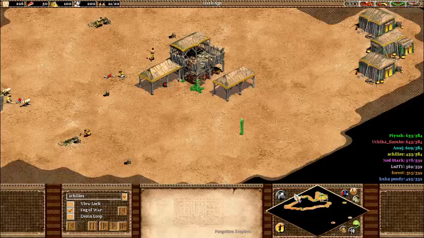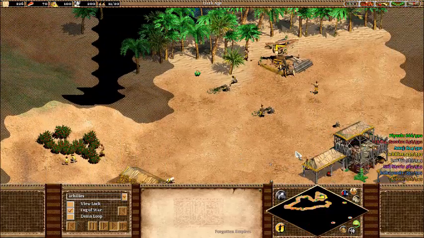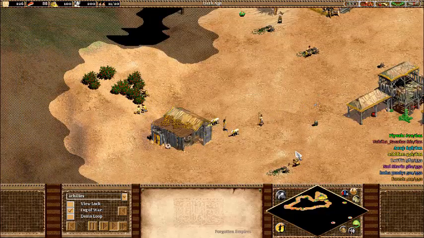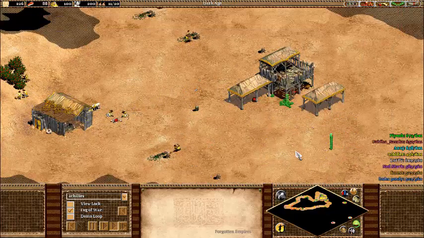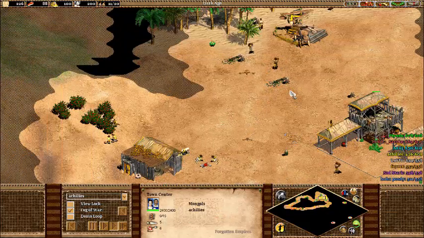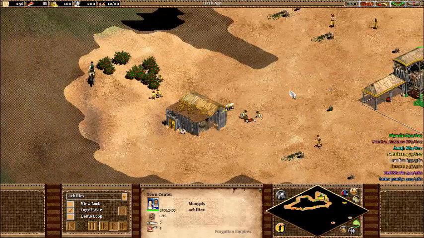Now here we have Achilles, who is playing yellow, and he seems to be pretty behind in the game with only 11 villagers. I don't know what he is doing. Maybe his town center is idle right now. No, he's getting villagers. Maybe he didn't focus on villagers in the starting of the game. And he's playing Mongols.